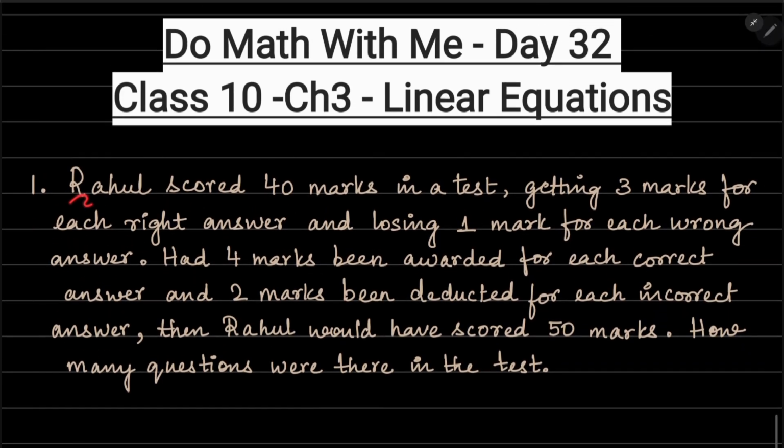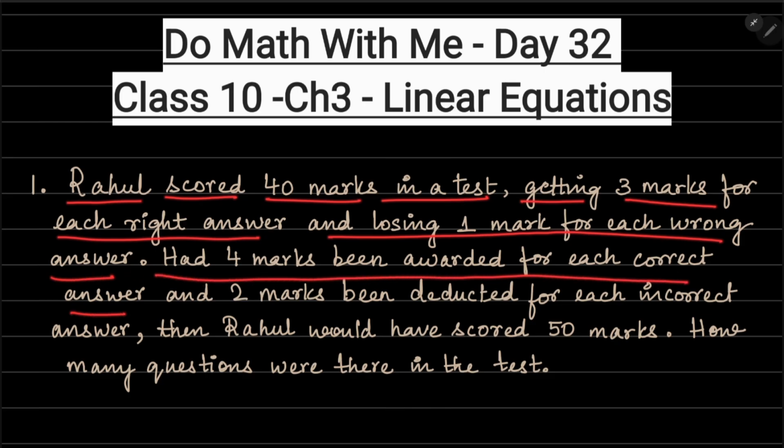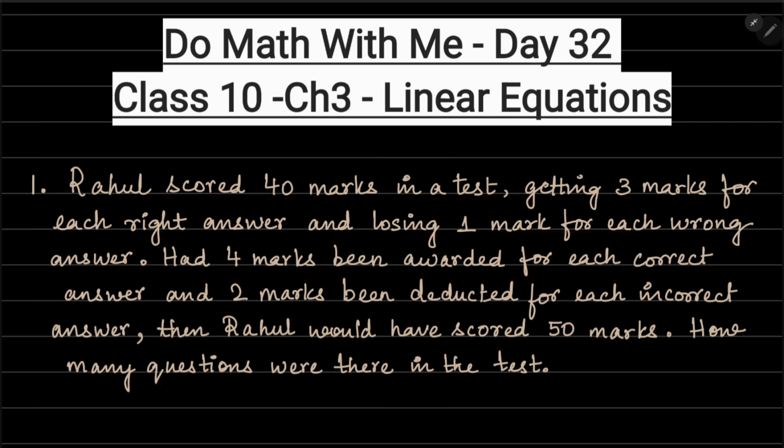The question is, Rahul scored 40 marks in a test, getting 3 marks for each right answer and losing 1 mark for each wrong answer. Had 4 marks been awarded for each correct answer and 2 marks been deducted for each incorrect answer, Rahul would have scored 50 marks. How many questions were there in the test?